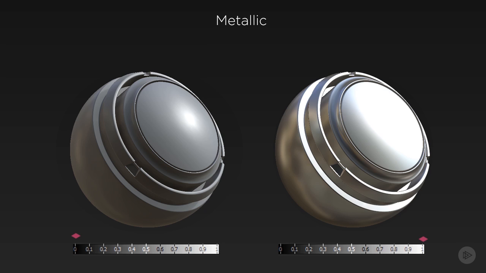Now if we add a base color to this, you'll see that on the surface that is set to non-metallic, the highlight is the color of the light hitting the surface. When the value is set to metallic, the highlight is actually colored the same as the base color, which is how metals react in the real world.